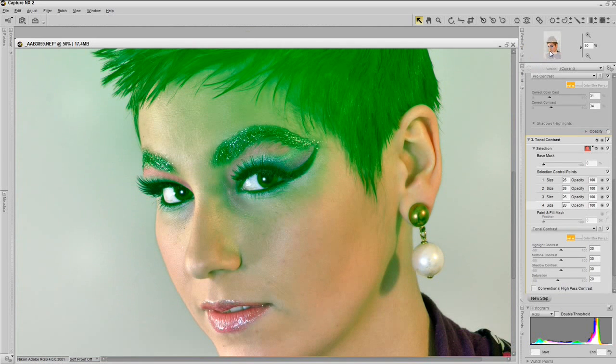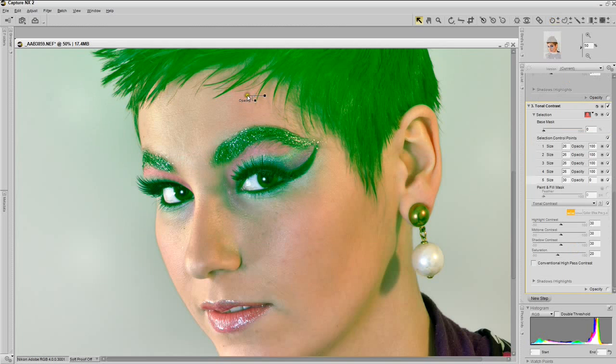What we have to do is tell the program that yes, we want the hair, we want that tonality, but there's areas such as this along the hair that we don't want to affect. So we put a negative or a minus selection control point on the skin. Now we've taught it that the skin is what I don't want to touch, I want to affect the hair.